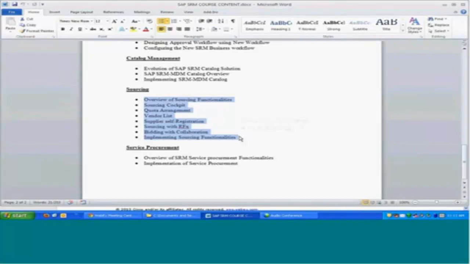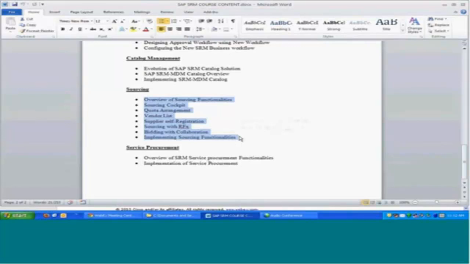We also have different tools, like the live auction cockpit, where the bid responses you will be getting live from the suppliers. There will be so many suppliers online, so there will be one live auction cockpit. The auction will keep going on, so one supplier will be competing with the other suppliers. So finally, you will get a very good price for a particular product. That is called the live auction cockpit.